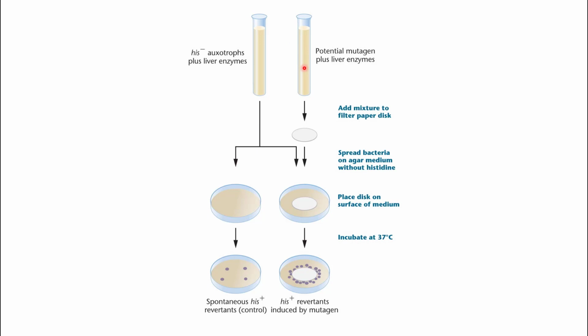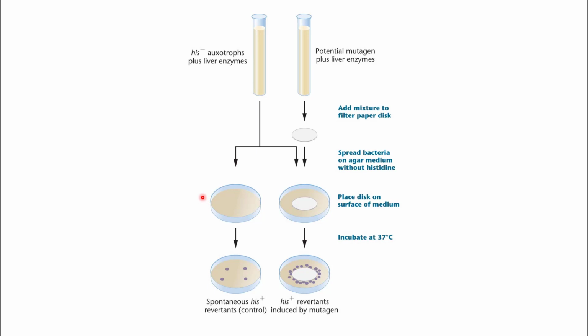Okay, you can also then grow it in the culture. You take that mutagenic compound. Okay, it also has those liver enzymes on there, and you put that mutagenic compound on a small filter disc, and you stick that on a medium. Okay, that contains growth medium, but it doesn't have the liver cells. So what that means is when you then plate the auxotrophs, you put the auxotrophs on there, you spread it.